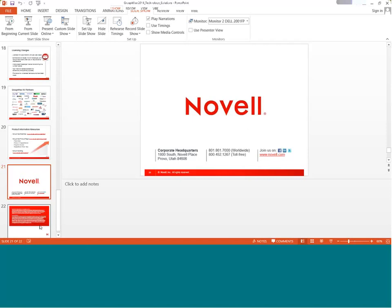Okay, so the first question: using the querying and reporting, is it possible to see a list of users with their current space usage, not just their quotas? It usually doesn't do that. That's not a setting that is stored inside the administrative database. It's something that only happens when you actually request that. So in general, that's not a setting that you can query, no, just what the limit is.